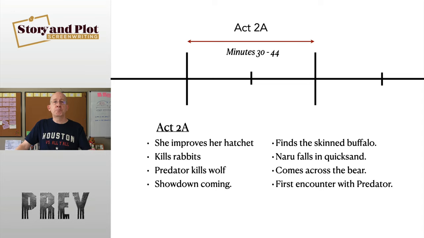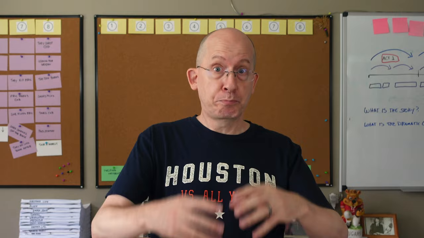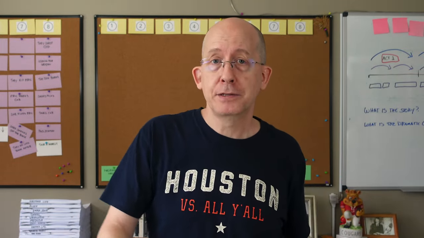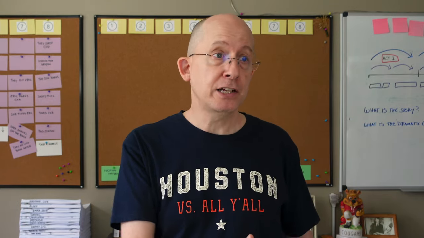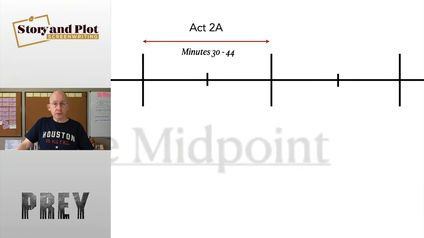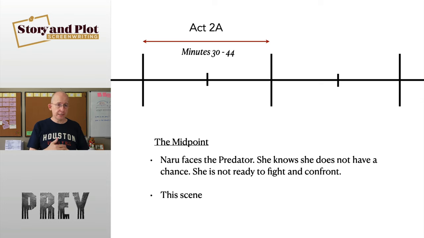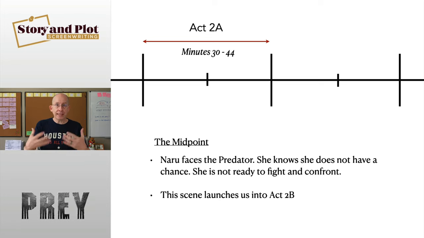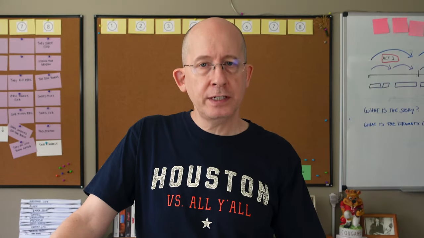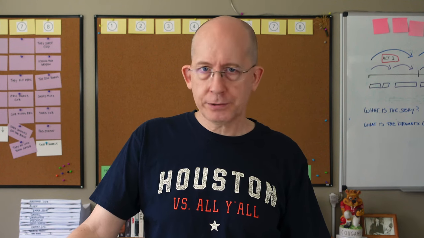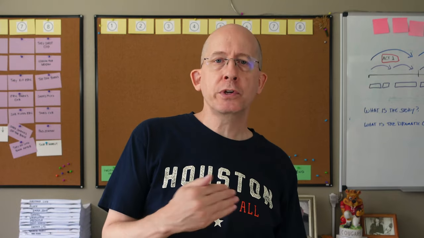Then she comes across the bear, and she witnesses the bear being killed by the Predator. When she encounters the Predator killing the bear and realizes that the big bad creature she went out to fight is basically lifting bears over its head, she realizes she is not equipped to fight this thing — and she runs. That's our midpoint, and it's very clearly a defeat. I always talk about wanting the midpoint to be a victory or a defeat, which will later influence the end of Act Two B. So far we have a fairly unbalanced structure — a 30-minute Act One and a 15-minute Act Two A — but it's working just fine.